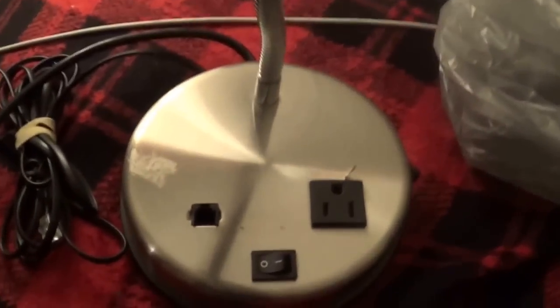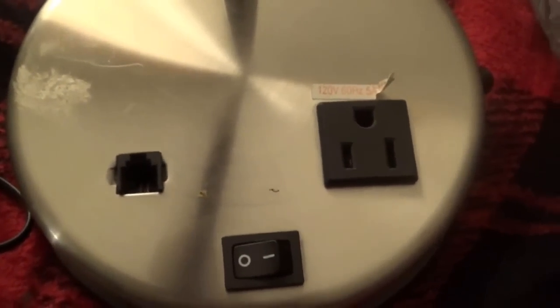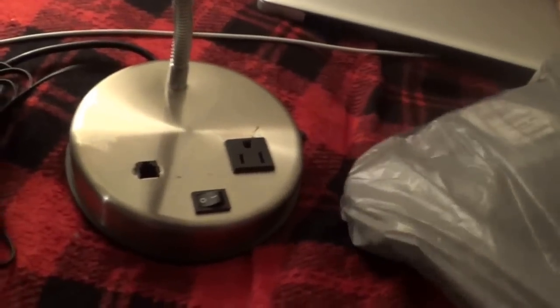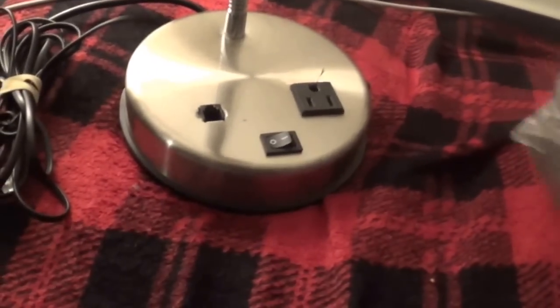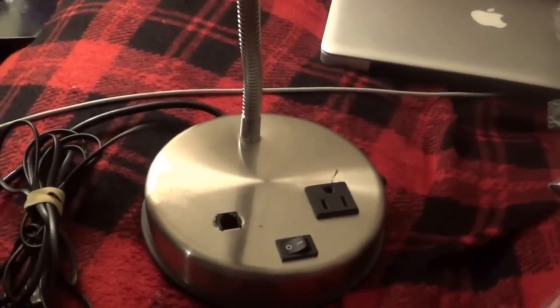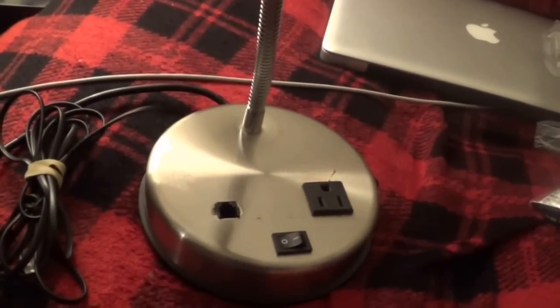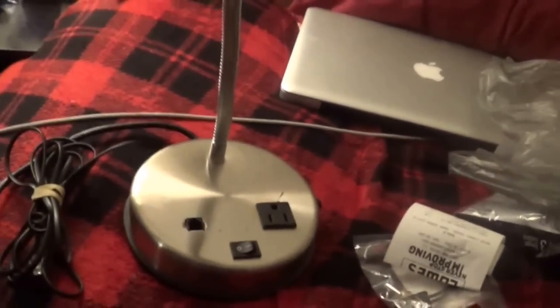Today's project is hopefully going to be an interesting one. I got this lamp a few months ago and as you can see it's got an outlet on it, and next to that outlet is a telephone hookup for dial-up internet access. The lamp is in good shape, so what I'm going to do is convert it to where I have a switched outlet for diagnostic and testing purposes. I got one of these switches here, so I believe it'll be a fun project — let's get started.